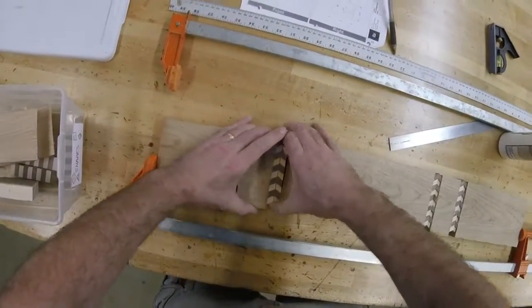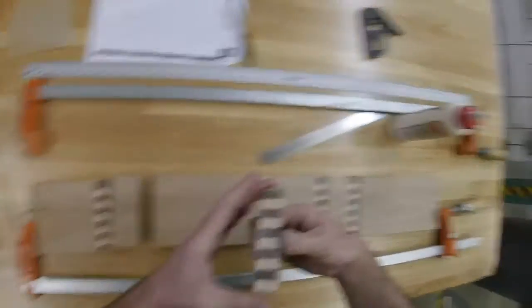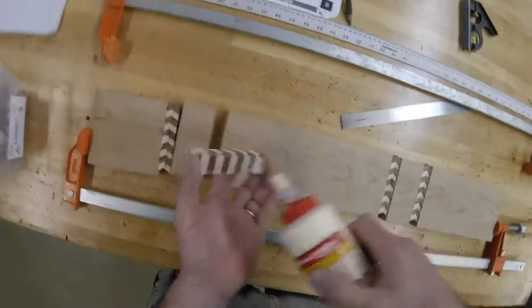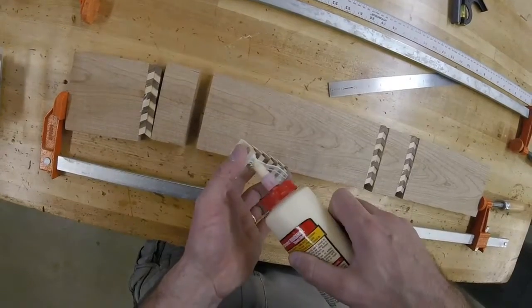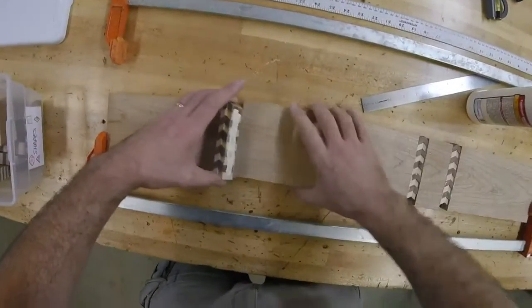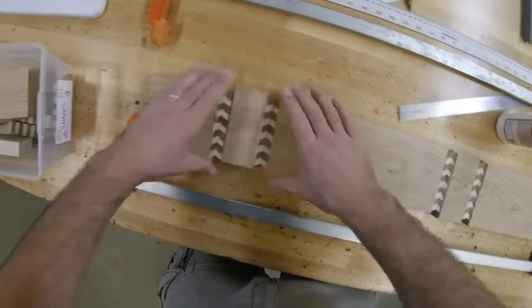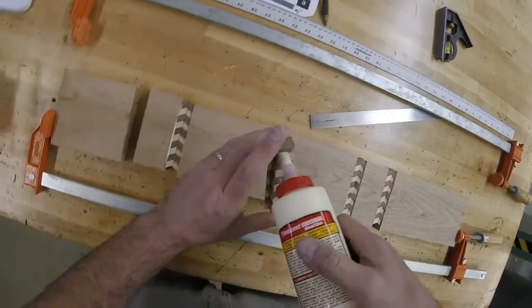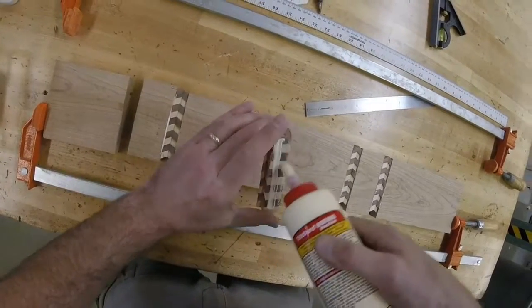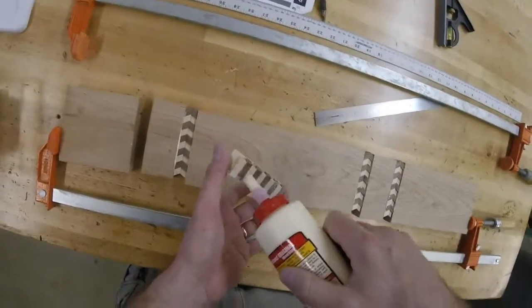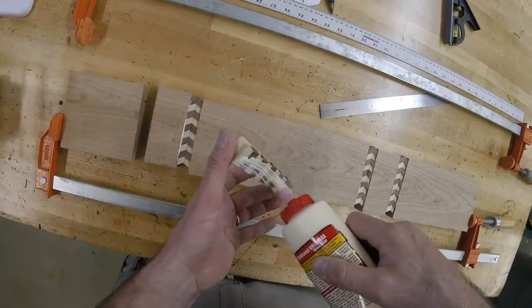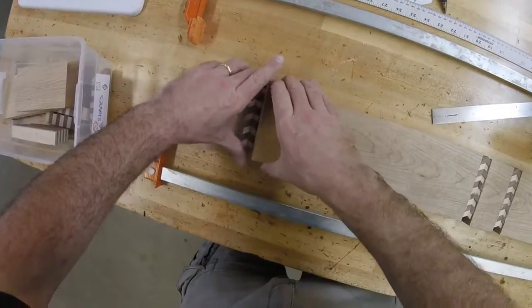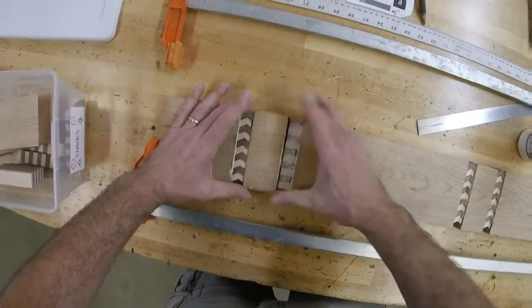The glue actually serves as a lubricant until it dries and helps us slide it along. I'm going to go ahead and get these some extra glue, too. You can really see the difference between an end joint glue up and an edge joint glue up, just in how it's absorbing all that glue right there. So we definitely want enough that it's going to get into that grain and work.